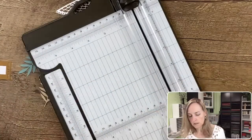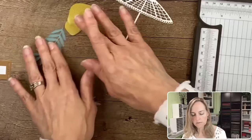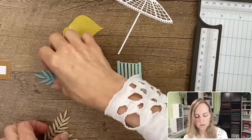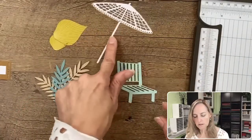Okay, and then what else do we have for our 4 cards? We have a chair, we have an umbrella, we have 2 wild wheat leaves, and we have a crumb cake and Lost Lagoon set of leaves. So I paired these together, this, and this.